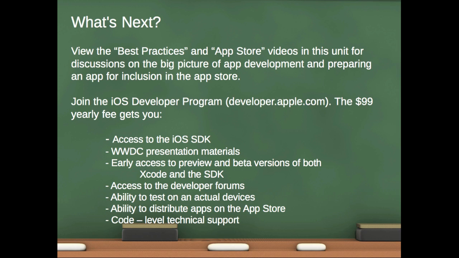Developer.apple.com is where you would go to join up. The $99 yearly fee gets you a lot of stuff. It gets you access to the entire iOS SDK. It gets you the presentation materials from the yearly Worldwide Developer Conference in Cupertino, California. And this is a huge value. That's worth $99 right there.